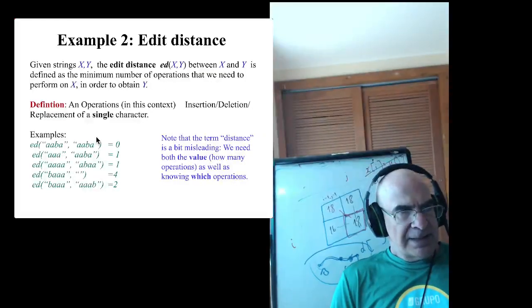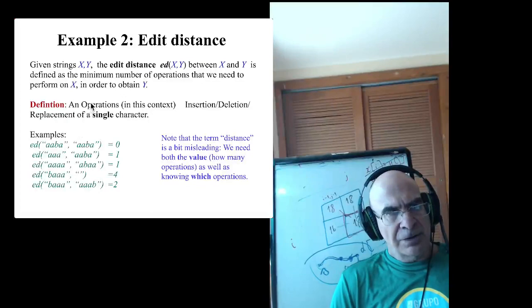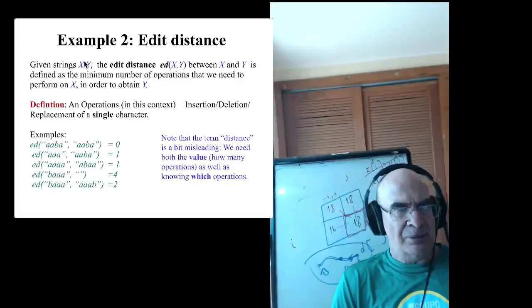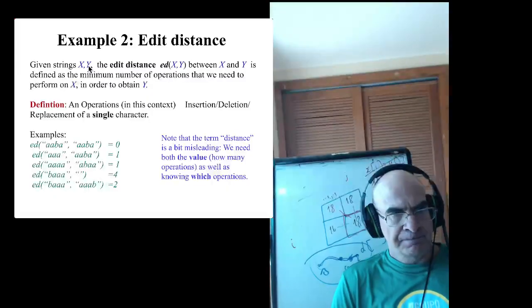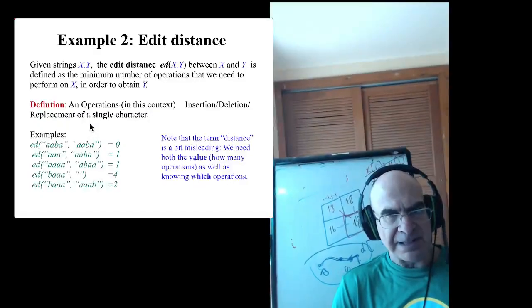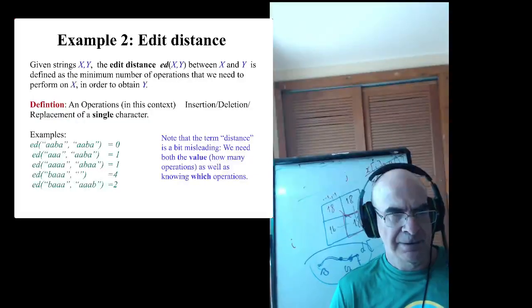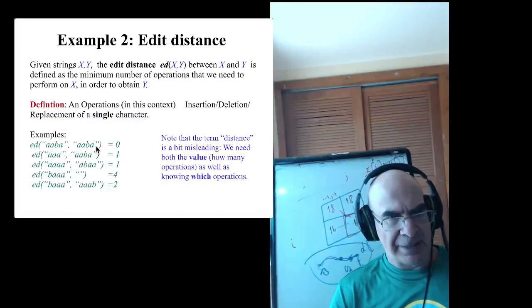So the edit distance is defined as, look at a sequence of operations that takes x, and using these operations, you can make modifications to x, and at some point, you hope that x will become y. And you're asking, out of all these sequences of operations, what is the cheapest one? I want to make as few operations as possible and ask what will take x and make it y.